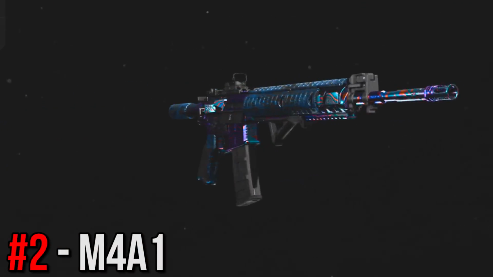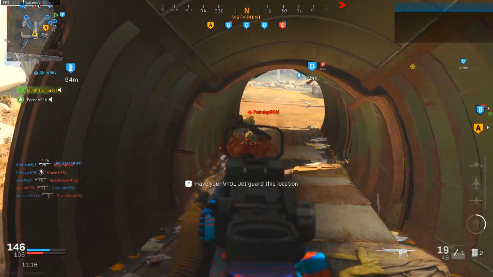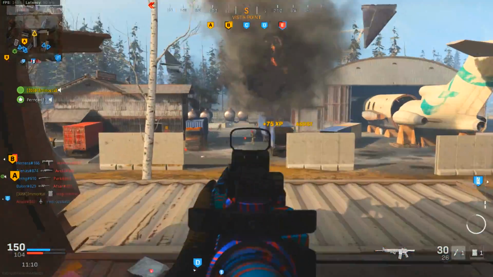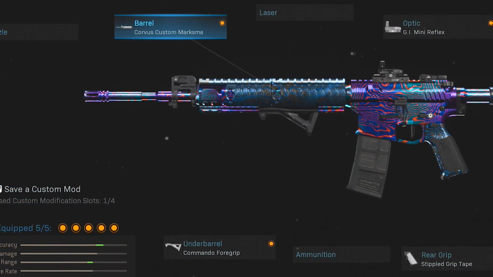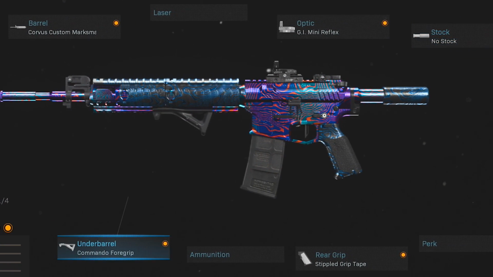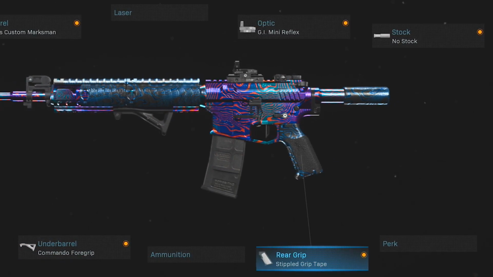Now at the number 2 spot, I've got the M4A1, and honestly that's no surprise there, right? The M4A1 has been a top 2 weapon in the game really ever since it launched, and that still stands true here in Season 3. So I'm rocking the Corvus custom barrel, the GI mini reflex, no stock, which, yes, looks very goofy, but it is certainly useful, the commando foregrip, and also the grip tape of the stippled nature once more.